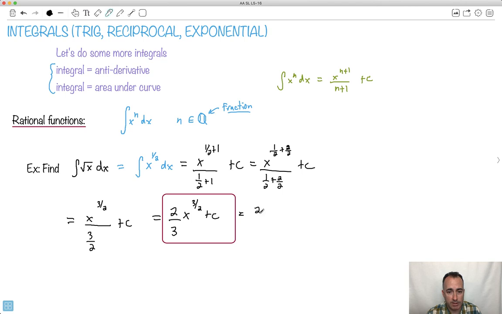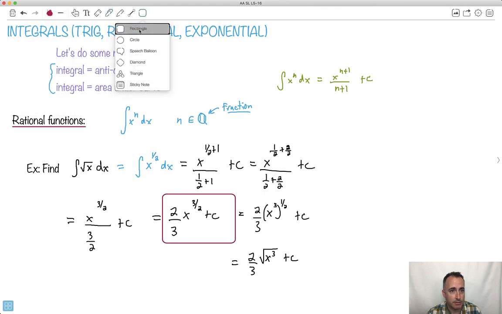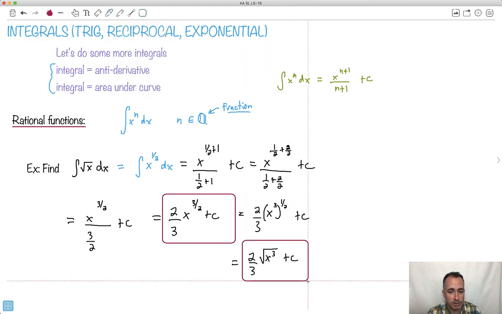Some people like to think of this and keep going a little bit further. We could write this as x to the power of, we could say x to the power of 3, and all that's to the power of 1 half. That's the same thing, because this is the same thing as saying 3 times 1 half. You could actually write it. You could say it's x cubed, but then it's the square root of it. There's a couple other ways you could write it. I think this right here is okay. So that's how we can deal with rational functions.